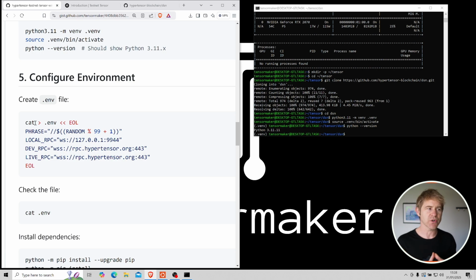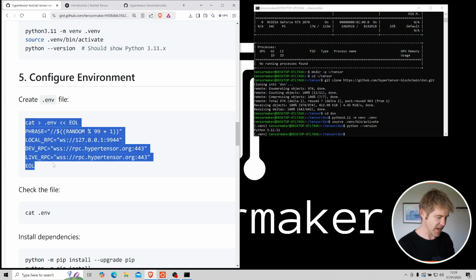We'll do that in a future tutorial before mainnet. So what this command is essentially doing is picking a random wallet between 1 and 100 and assigning that to our Hypertensor node. Also, this environment variable and file is telling us how to connect to the Hypertensor testnet.